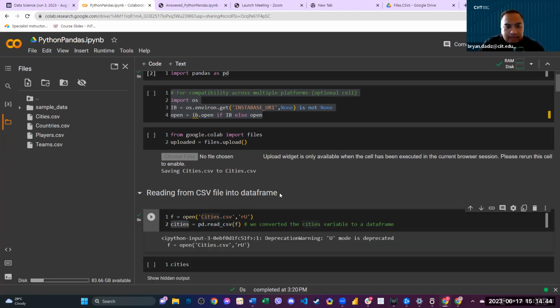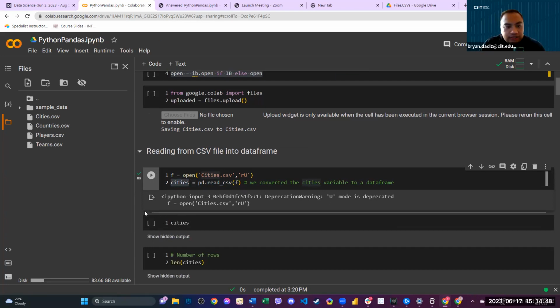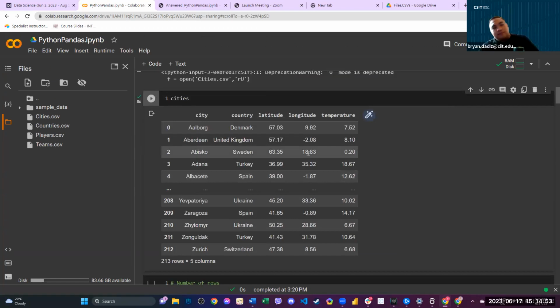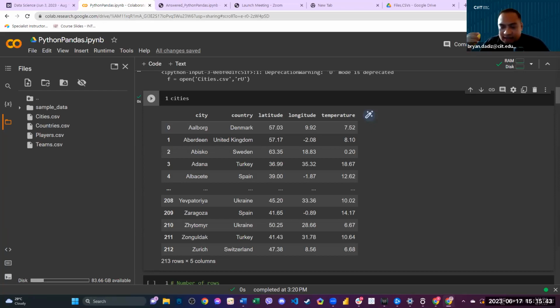So let's run the cell and let's observe what will happen to the variable called cities. Let's run cities, and there you go. All of the data that is in our cities file will be placed in our data frame. Again, a data frame is a data structure in the field of data analysis and manipulation, commonly used in programming languages like Python. It is a two-dimensional tabular data structure with labeled rows and columns. Or in simple terms, this is like an Excel, but without looking at the interface of Excel. So programmatically, we're going to manipulate the data. It's not drag, and we're not going to use our mouse. That's just the difference between using Excel and pandas.